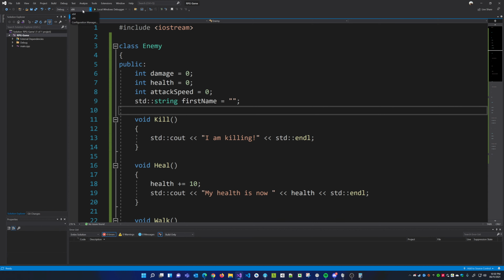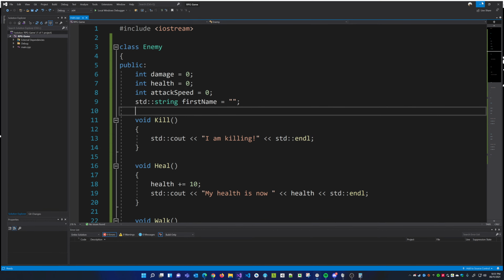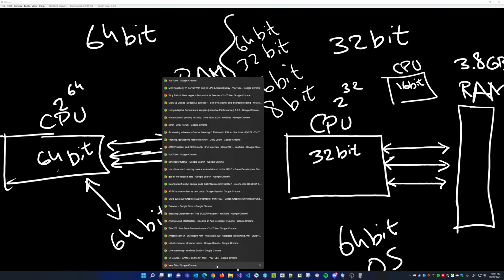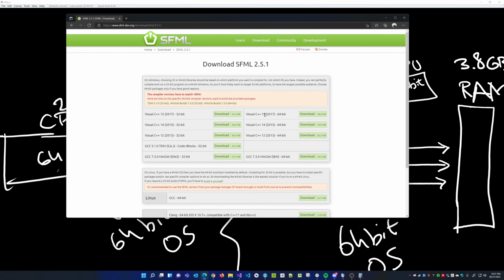So we're going to switch the type of application we're going to create to 64-bit, right? So we're going to use a 64-bit application, which would run on a 64-bit CPU and a 64-bit operating system. We're not going to support 32-bit because it's too old and no one uses it anyways. Right? So that means our library here that we're going to grab is the 64-bit version, right?